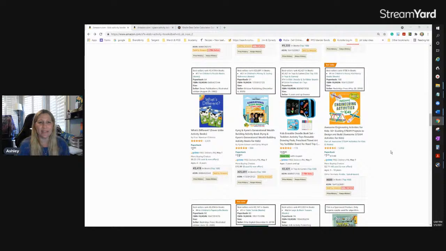So you've got to not just think activity book. What are you trying to teach? Or what do you want them to learn? Or is it about a place? Like, you can do activity books about visiting Paris. So when they go to Paris, they can do this activity book. Or if they're visiting a city in the United States or London or just somewhere, you can do a very specific and focused activity book.